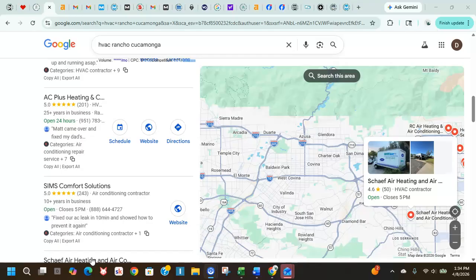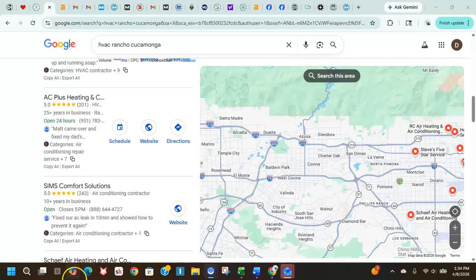Okay, now the next thing I wanted to talk about is backlinks. A backlink is when one website links to another website online. The site being linked to gets authority, and authority is a trust factor. You could say that the backlink is like this site giving a recommendation to the site that is being linked to. And the higher authority the website has, the higher the ranking is going to be.